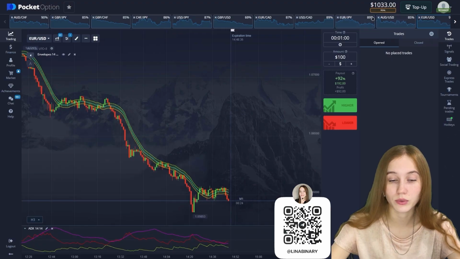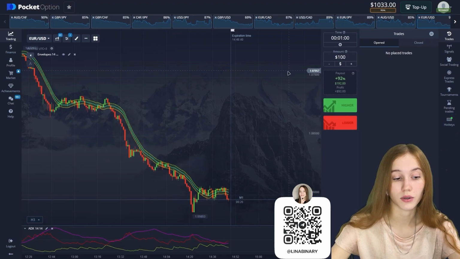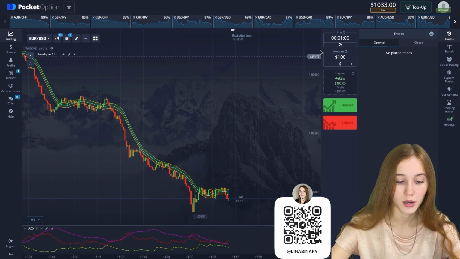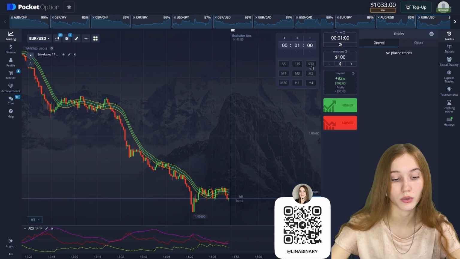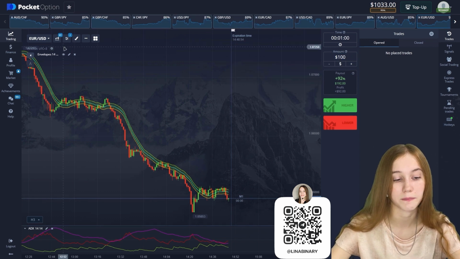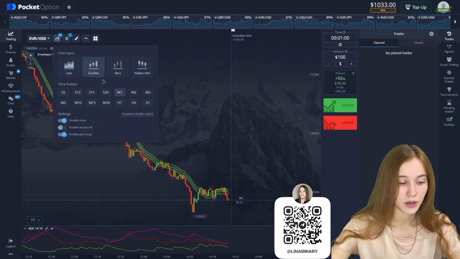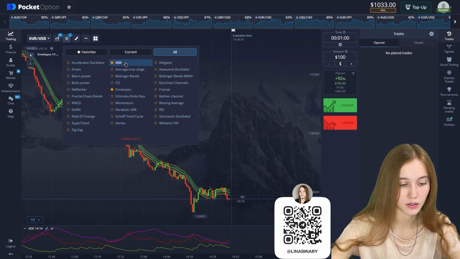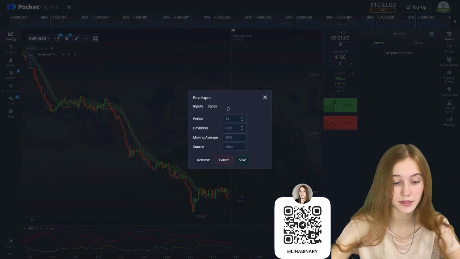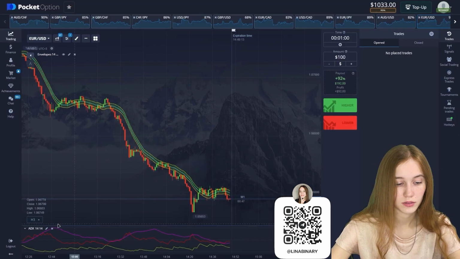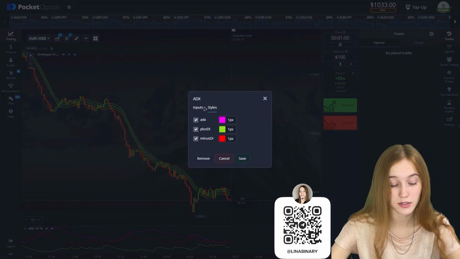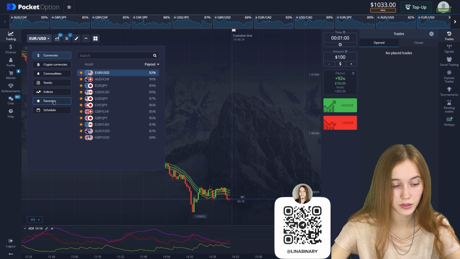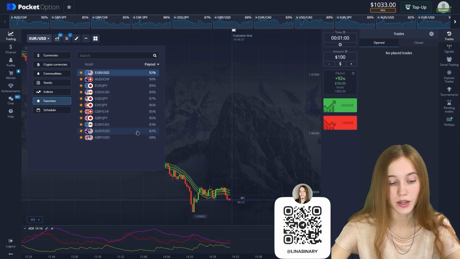We started with $100 and now it's more than $1,000. So we increased our balance almost 10 times. We traded for 1 minute and the amount of deal is $100, and with the help of 2 indicators we traded today. So what we see, these indicators' settings, you can copy them, and the settings of the second indicator, the ADX. We traded on counterpass, you can choose them here. On the right is the percentage.